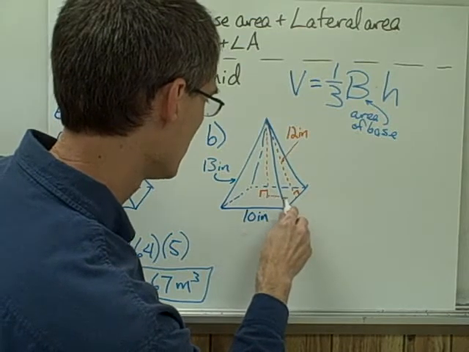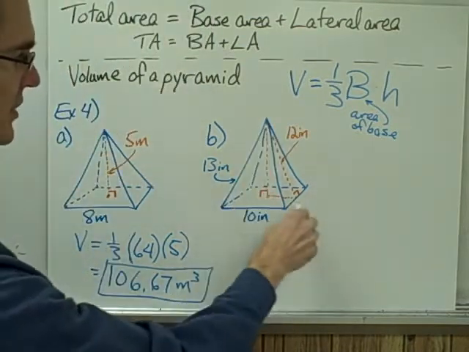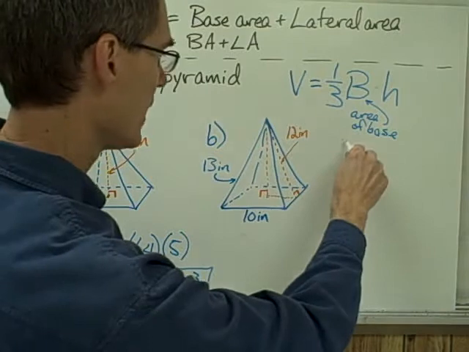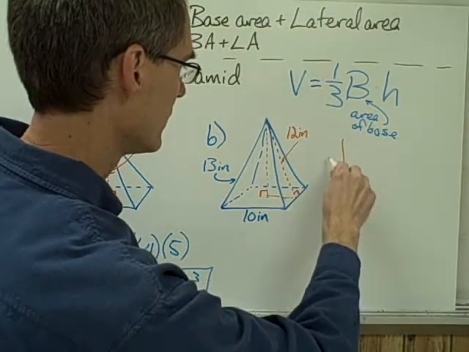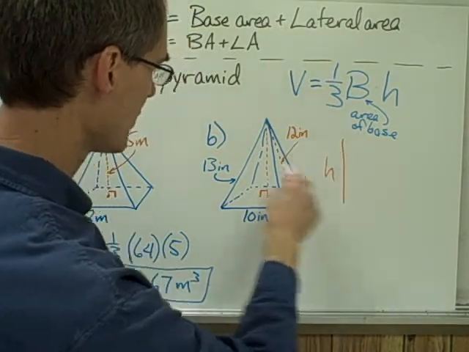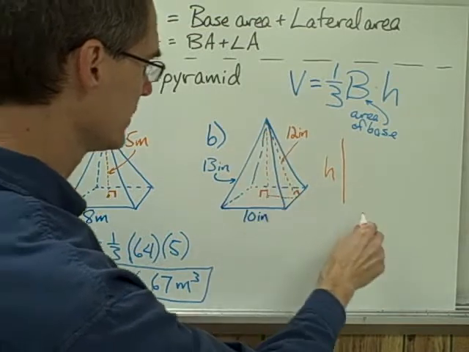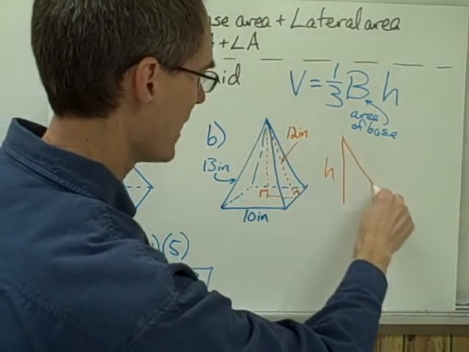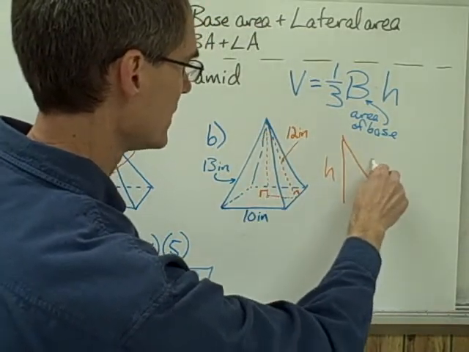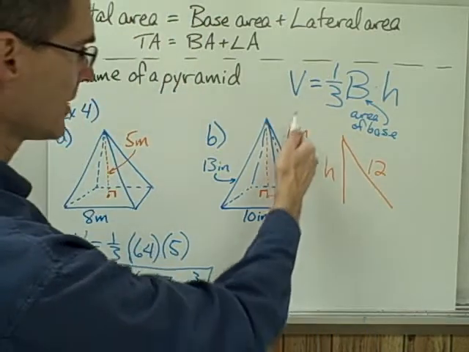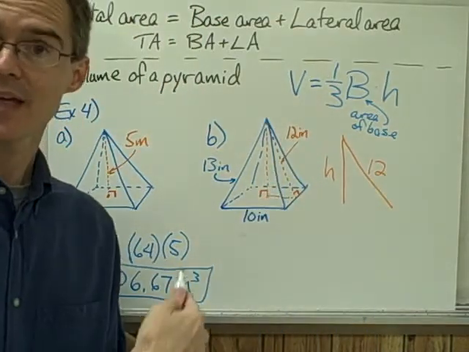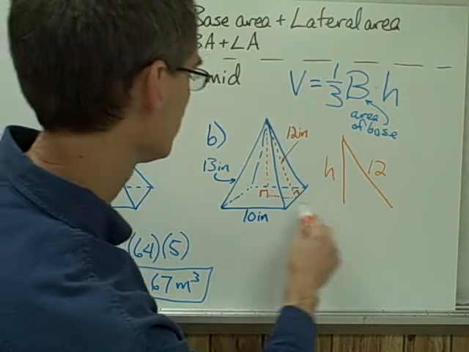Draw on this other orange line. I'm going to break out this orange triangle right here. And that orange triangle, this side of the orange triangle is the height of my pyramid. The hypotenuse of my orange triangle, this is going to be my slant height. My slant height I know because I calculated that back in a previous example.